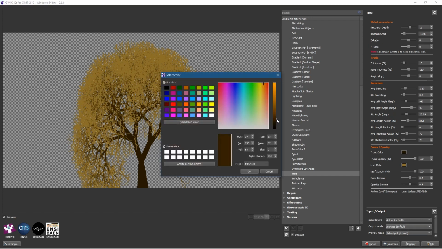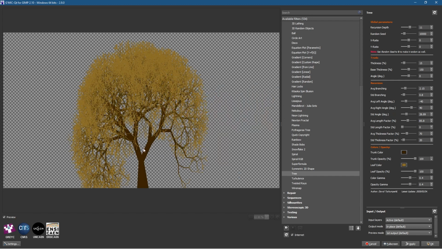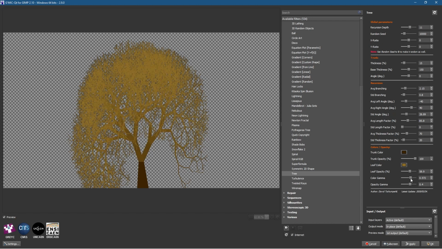So we can easily change the elements inside the tree, change the color, you can change so much stuff in here. It's just sort of endless, the amount of things that you can do. It's really for you to go and experiment. I was just playing around with this plugin and I found this little tree generator here. I thought it was quite interesting that you can have something like this inside GIMP software itself.